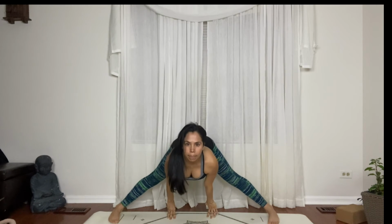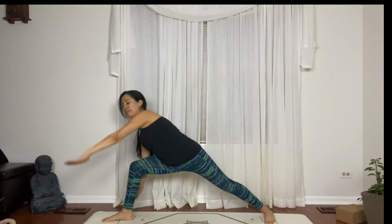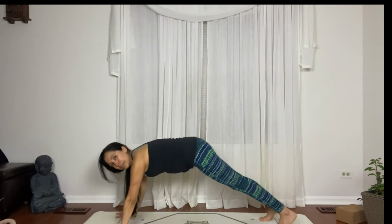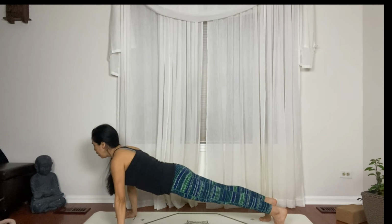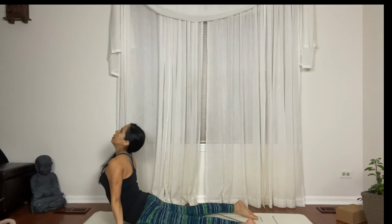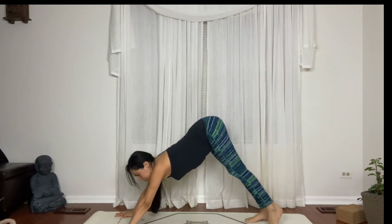Inhale, halfway up. And exhale, hands on your hips. Inhale, all the way up. Turn your right foot out. Soften your right knee. And windmill the hands down to your mat. And step back. As you breathe out, slowly lower. Inhale your heart up. And exhale, hips back.